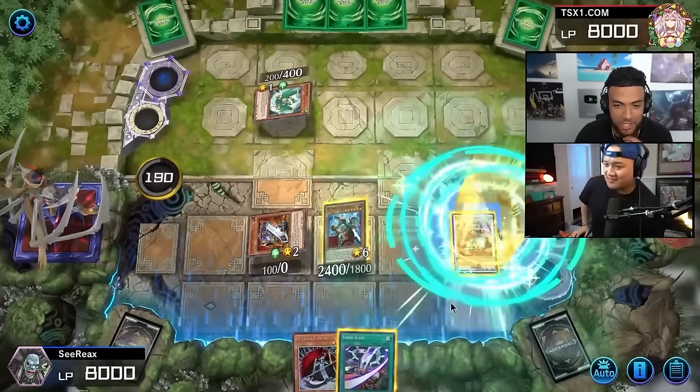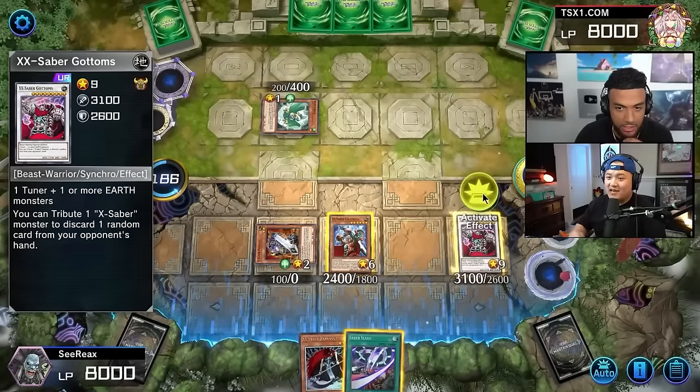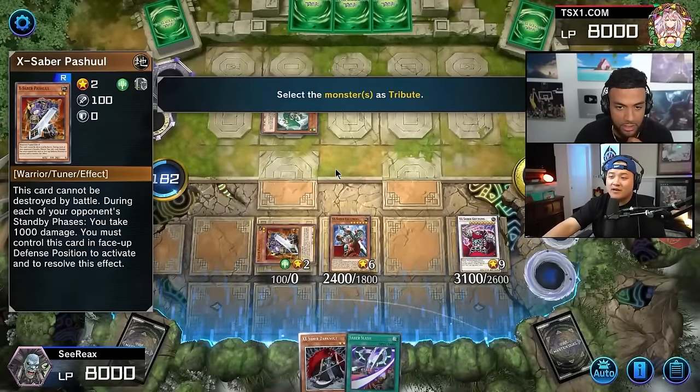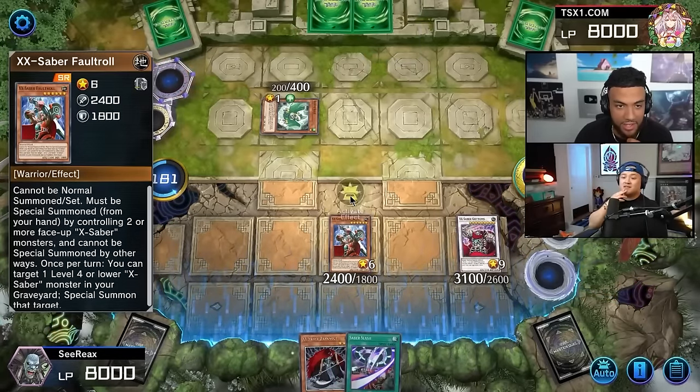Gotham's! Hey, got an animation. Love to see it. I'm gonna activate, and his hand loops. Gotham's effect. Oh, you're insane. Are you gonna loop my hand? Are you gonna loop my entire hand? Get rid of that. Oh, you're insane, bro. I'm gonna activate Fault Roll.